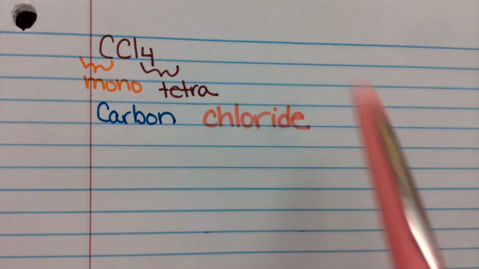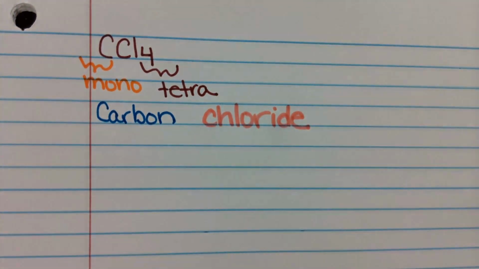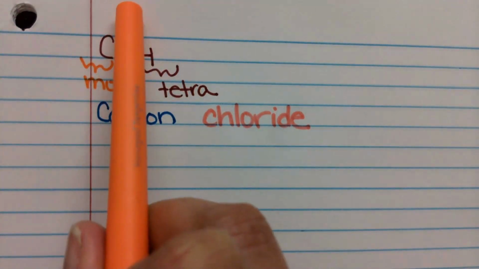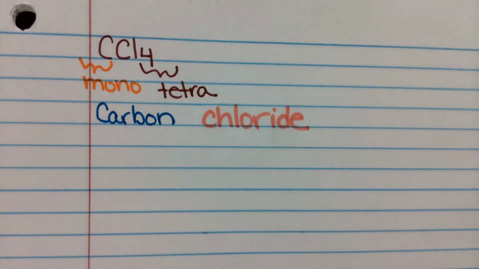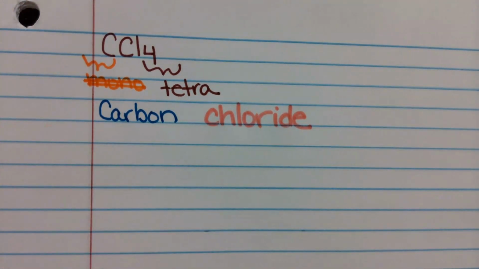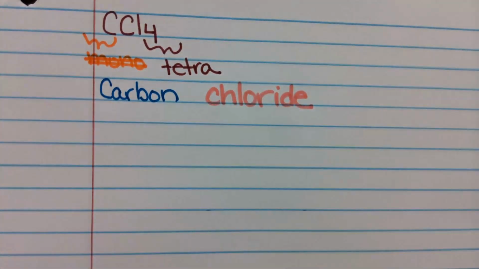Now we have the parts of our sentence, and we can check to make sure we can use all parts. Remember, we're primarily looking at this first prefix on this first element, because we do not use the word mono for the first element. That's just the sentence writing rules for a covalent compound. So if you have mono for that first element, you can cross it out. But be deliberate about it. Don't skip this step until you get much better at sentence writing. Now we can use the rest of our sentence and the rest of our work to write our covalent compound, carbon tetrachloride.